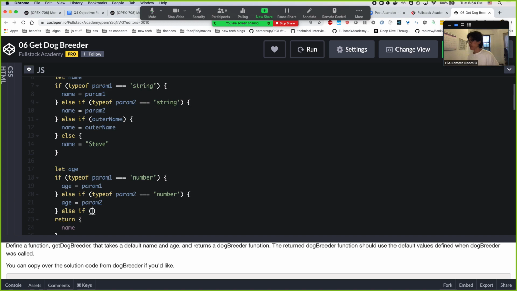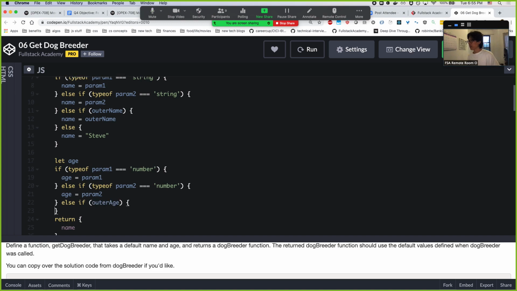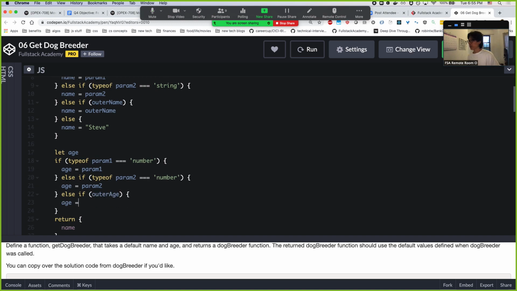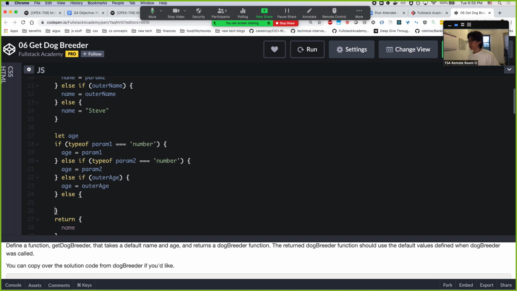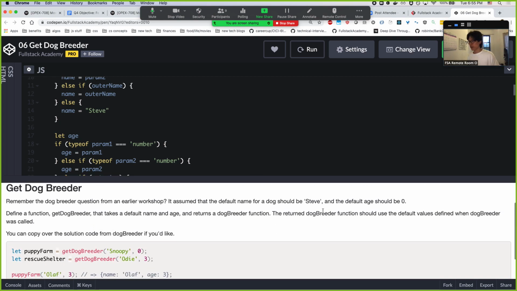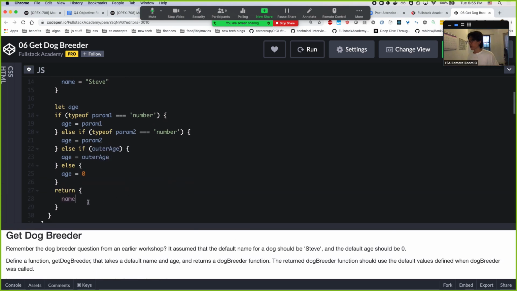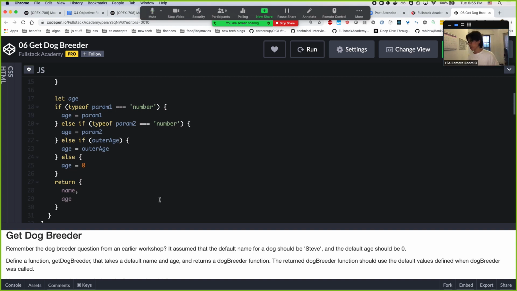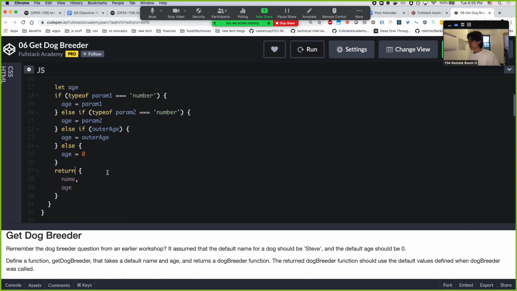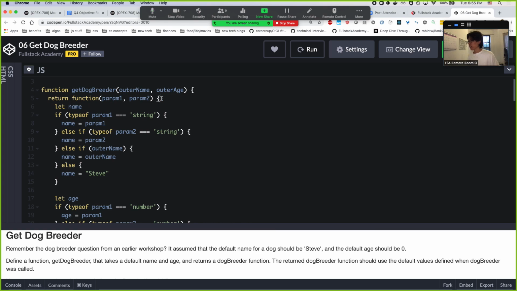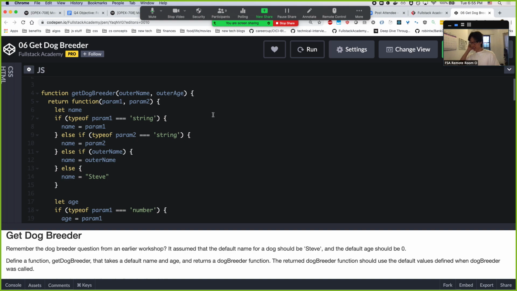Else if outer age, age equals outer age. Else age equals 0. I think that's the default that they wanted. And then I just return name and age from this inner function. And this inner function is what's returned by the outer function.